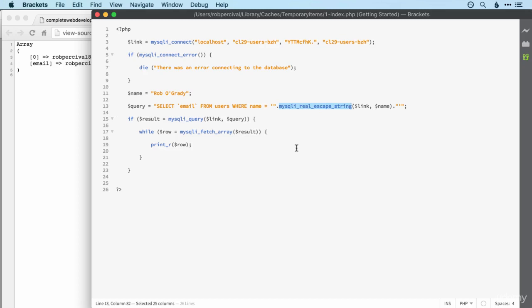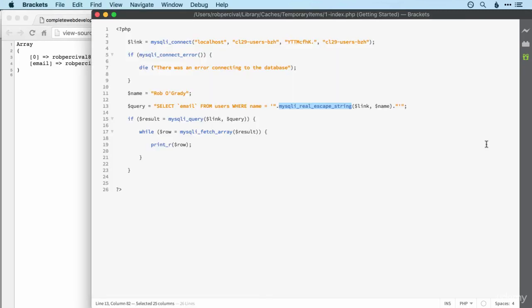There's another even more important reason to escape your strings, and that is if there's any chance that the user can edit that string. If you don't use this function, then the user could pretty easily get access to your whole database by putting in a malicious string, which is designed to end your query and start a new one, which could, for example, select everything in your database and extract all your users' data. These are called SQL injection strings.